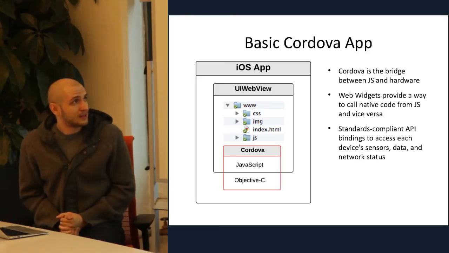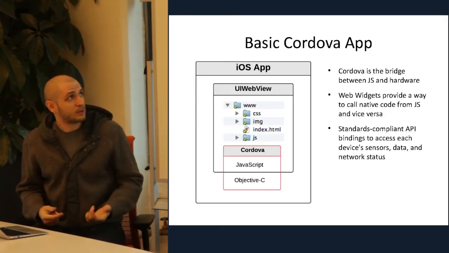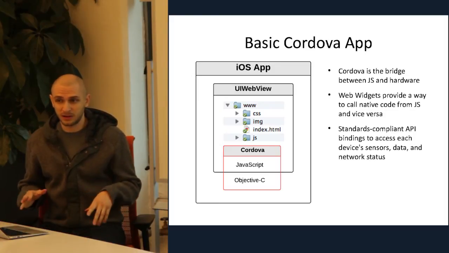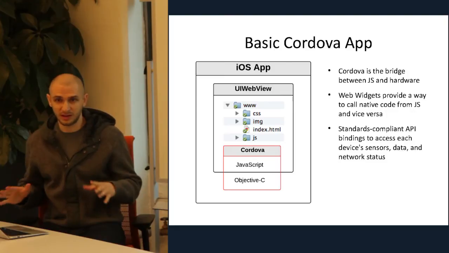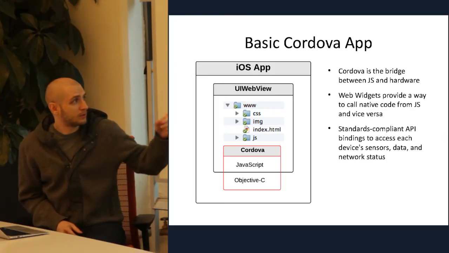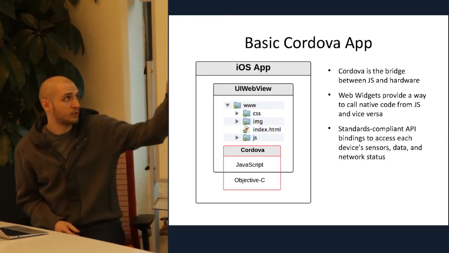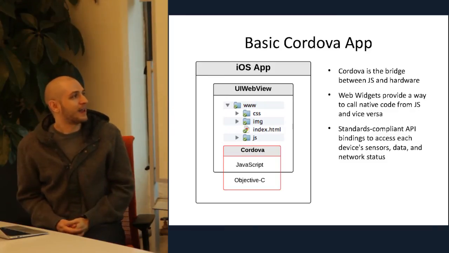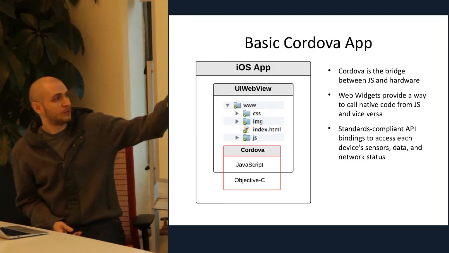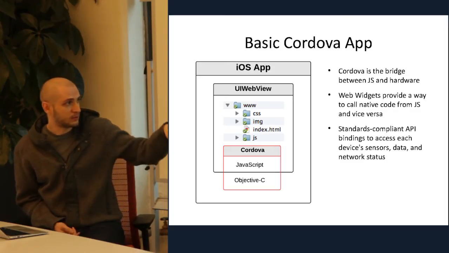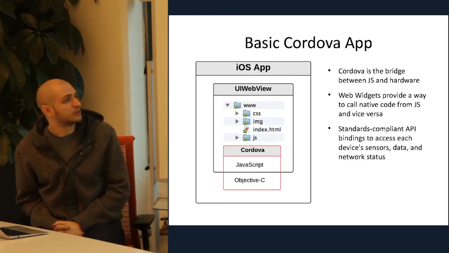So where Cordova comes in, it's basically a bridge. It's an Apache open source project. You may have also heard of PhoneGap. They are analogous. They're like Chrome and Chromium. I think that's the relationship. And so it's like a bridge between the JavaScript that's running in your UI web view, which would be the iOS version of a web window. It provides a uniform JavaScript API, and then it provides implementations for the respective platforms. So you have an Objective-C implementation, an Android implementation in Java, etc.